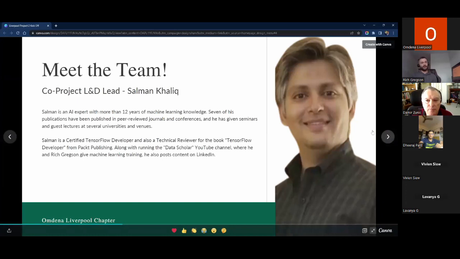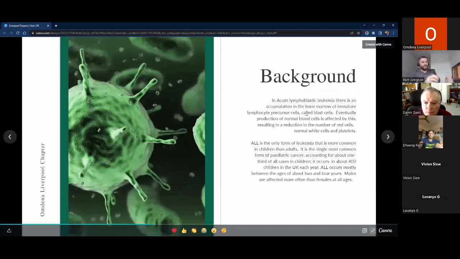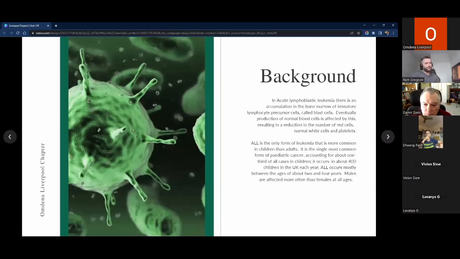Okay, so the problem that we're going to solve, we need to take a look at that. So the background: acute lymphoblastic leukemia is basically an accumulation of immature lymphocyte precursor cells, typically known as blast cells.